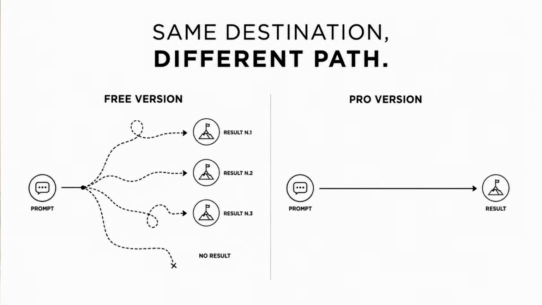This changes the result in two big ways. First, the outcome becomes predictable, because the path is built and tested by us. You get consistent results instead of something that varies every run. Second, and this is the one people underestimate, you can use a less powerful, cheaper AI model. When a plugin is covered by our specialization, the intelligence is already baked into the tools and the tests, so the model doesn't have to be brilliant to get it right.